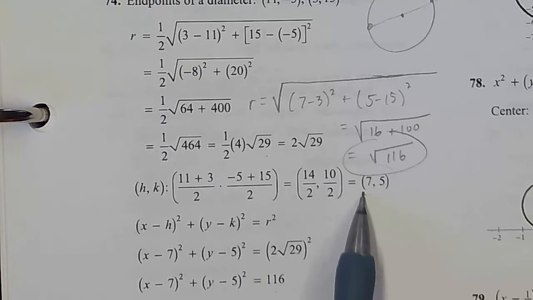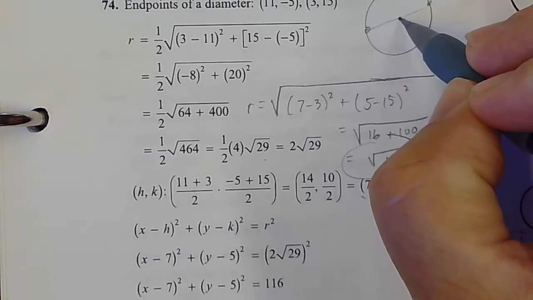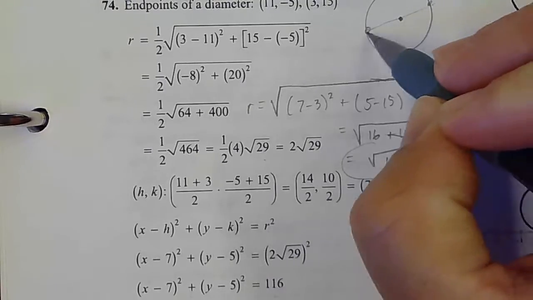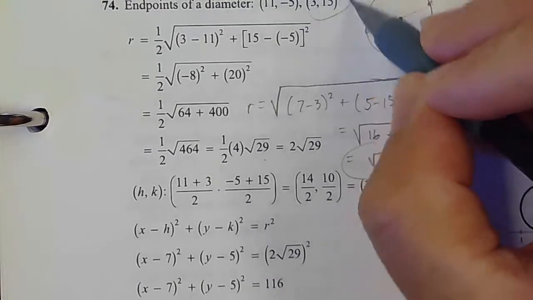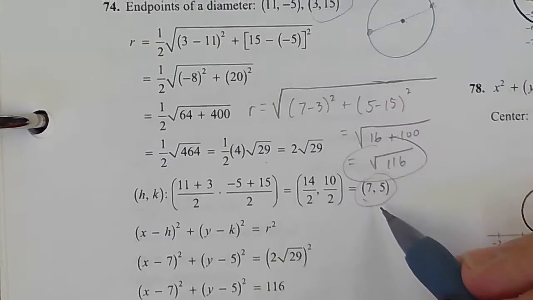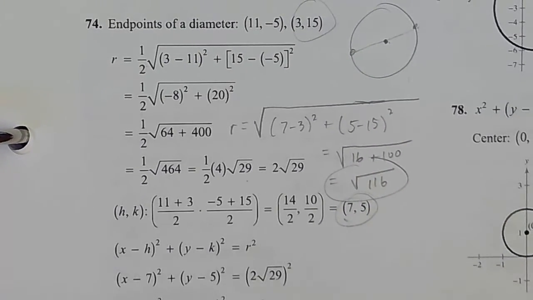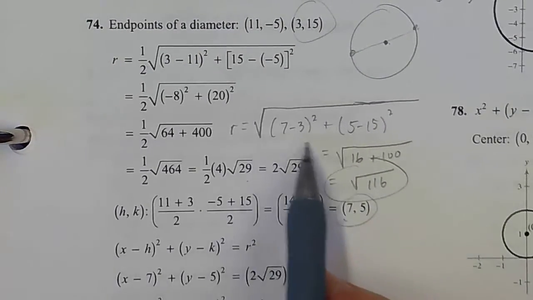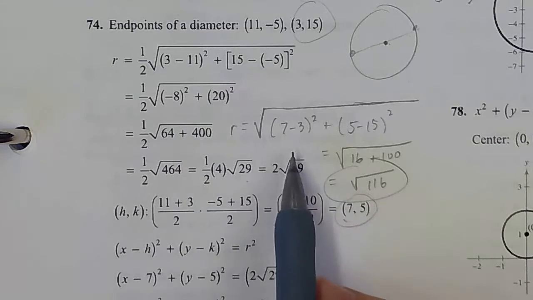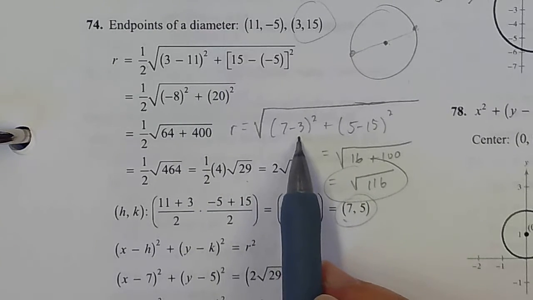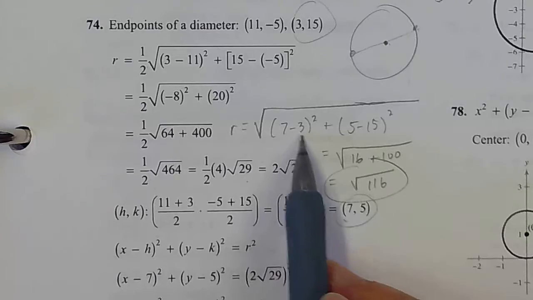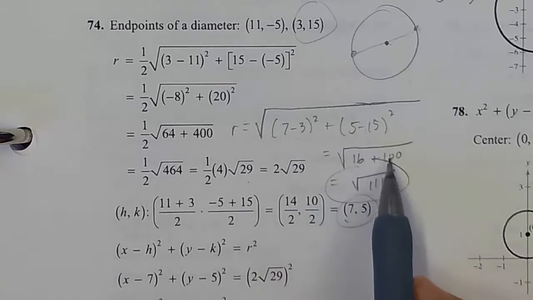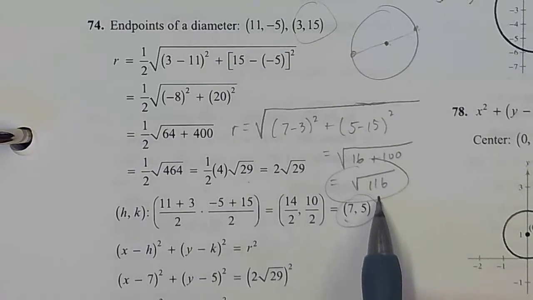Okay, now the radius. Since the center is 7, 5 now, I can just choose one of these outer points. So I use this point and this point to find the distance between those, and that will be my radius. And there's the work for it right here, not theirs, because they did diameter. So I got 7 minus 3. If you flipped it around, maybe you have -4 squared at 16, and then this should have been 100. So I get the square root of 116 for my radius. Any questions on that? And that's all we need.